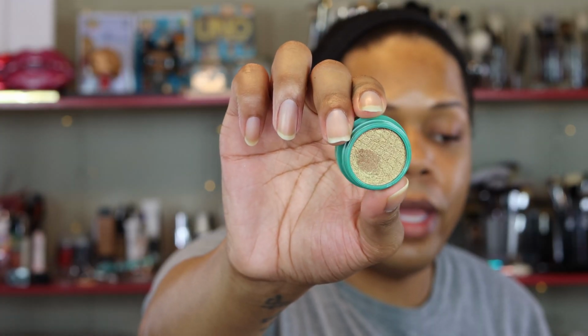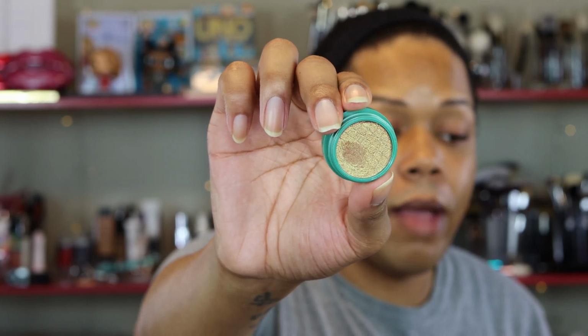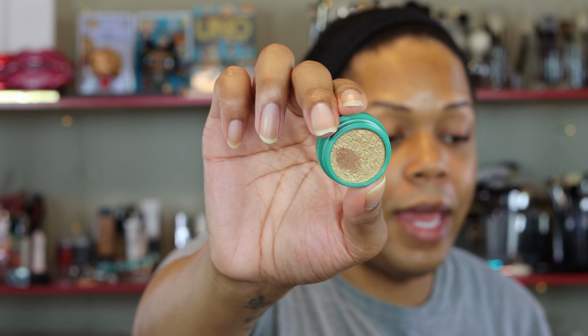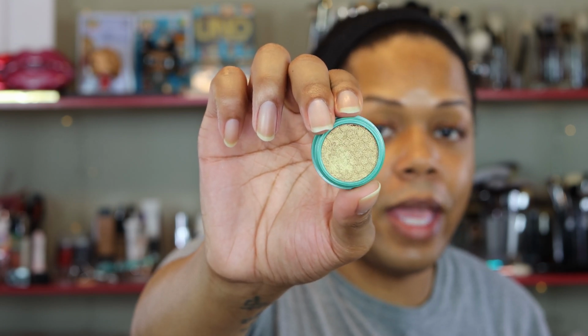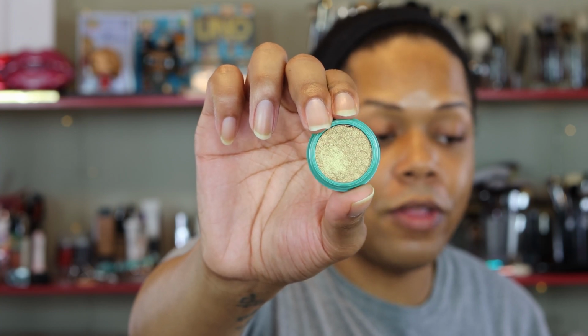And number 14 is definitely my favorite simply because it was the very first green one that I could purchase. Every time I went on the website, all green shades were sold out, but this one here is called Like a Moss, and this is with the Raw Beauty Christie collab. And I may one day go ahead and get another one that may be my favorite because they do have some beautiful green shades. But for now, this one holds the crown, and I absolutely love it. And the fact that it came in green packaging, not the normal white one, made it even better than what I thought it would be.